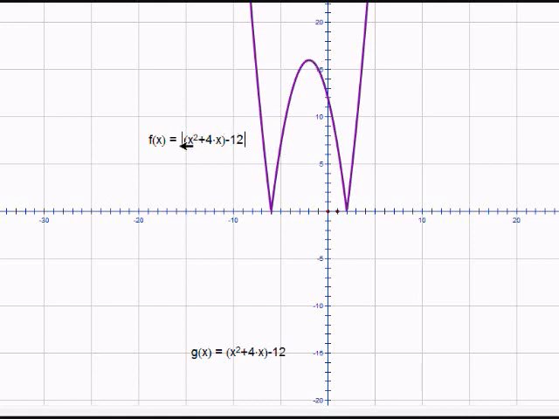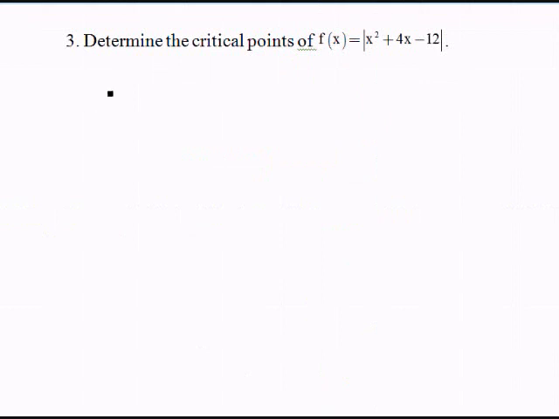So we want to write this absolute value function as a piecewise function. Well, what did we say about the left and right hand pieces? This part of the parabola didn't change. This part of the parabola didn't change. We took the opposite sign of this middle piece here. Originally it was going down, and we flipped it over. So therefore we want to negate this piece in between negative 6 and 2. So let's write it as a piecewise function. So we have three pieces.